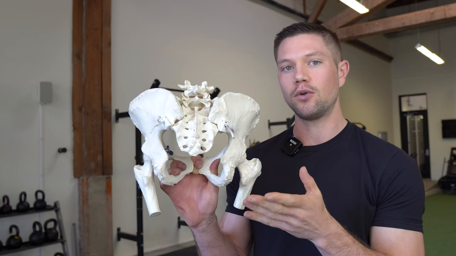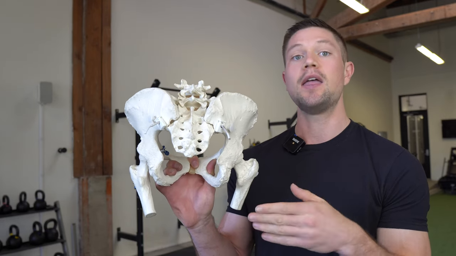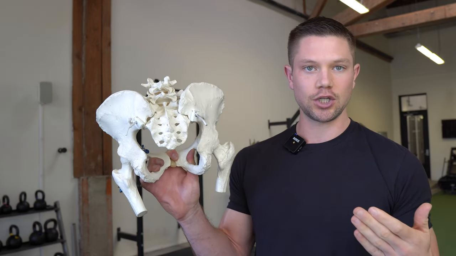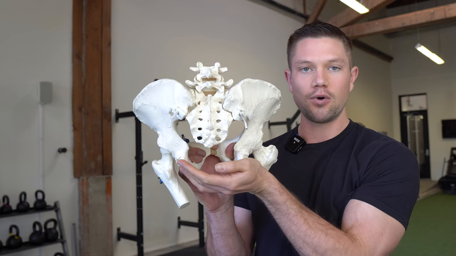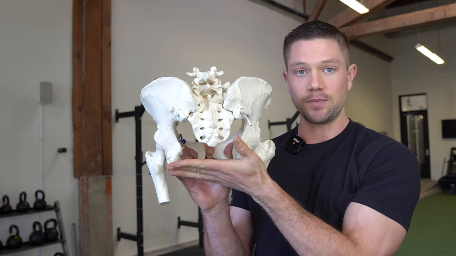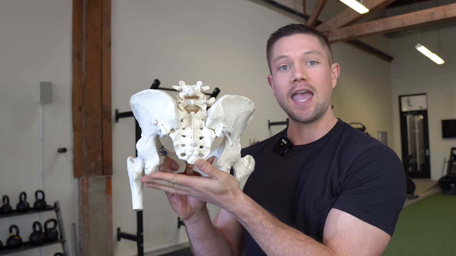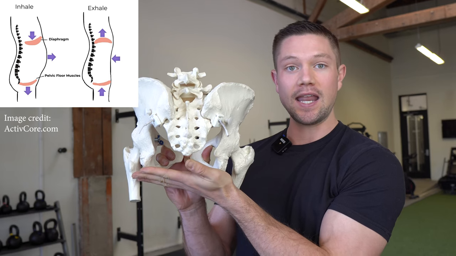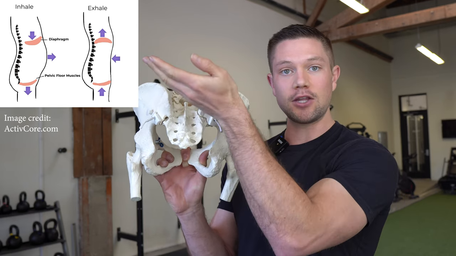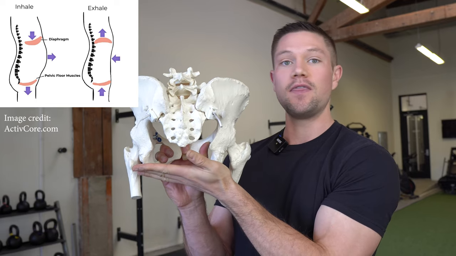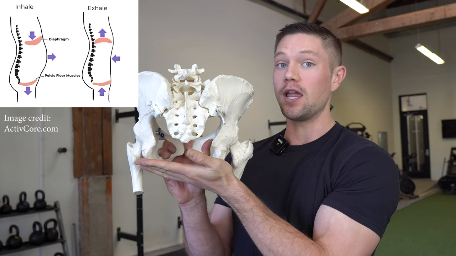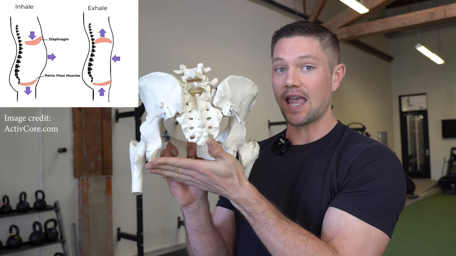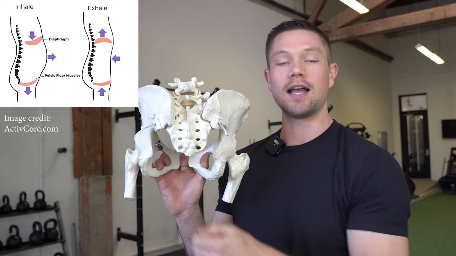The pelvic floor acts very similarly to the diaphragm within our rib cage, meaning it can be in more or less two positions — a descended position or an ascended position. This changes every breath we take, and it should work synchronously with our diaphragm. So when we inhale, the diaphragm in the rib cage drops down, and you see the same thing with the pelvic floor — it drops down as we inhale. As we exhale, it ascends at both the pelvic diaphragm and the thoracic diaphragm.